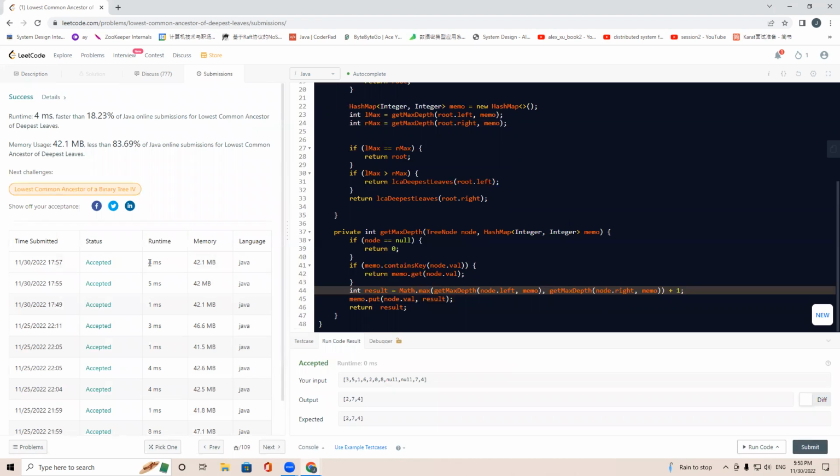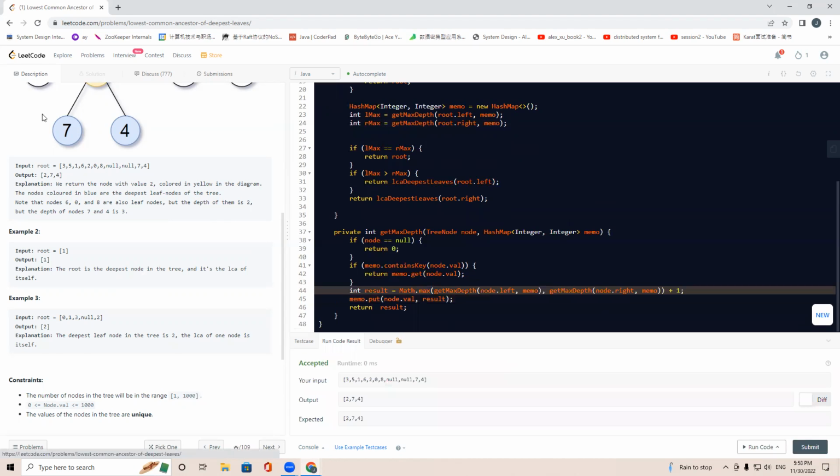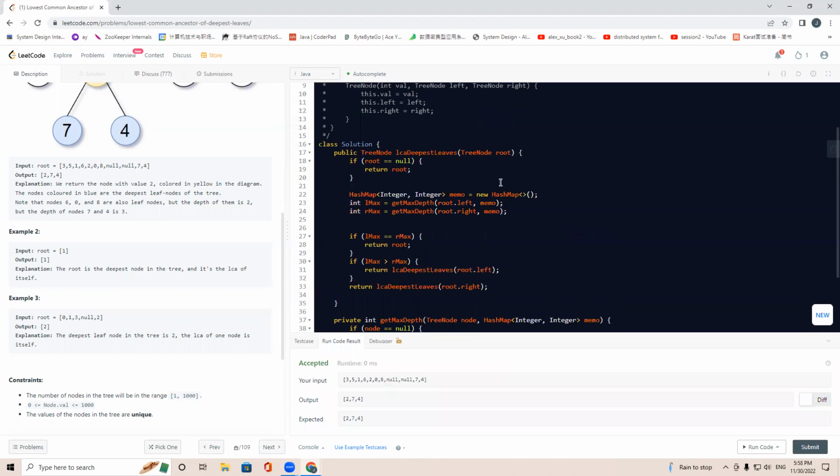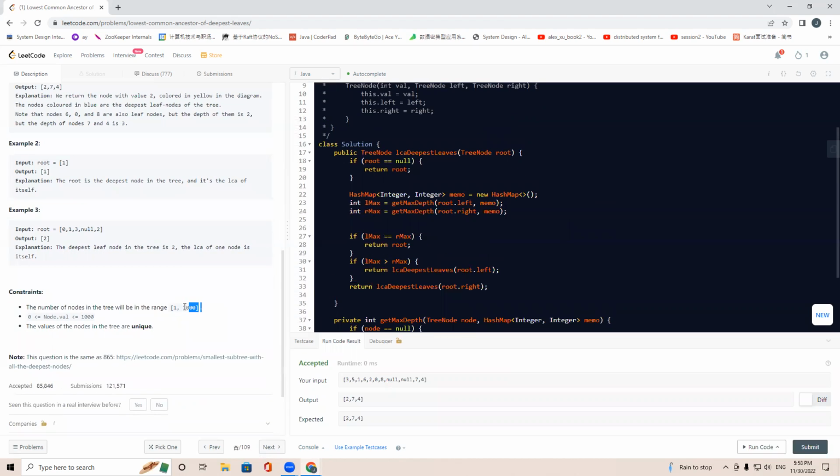Now it improves a little bit, goes to 4 milliseconds, but still not that much. We'll see the number is in this range. Another way, let's try to see. We can just use an integer array.